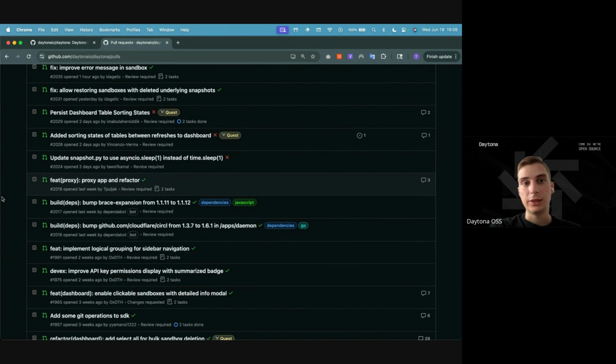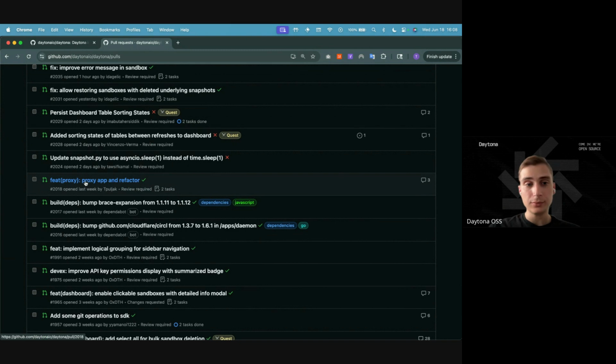This means that if you notice the preview URLs for your sandboxes, they tend to change the domain because it's going directly to our runners. This will change in the future, and with the merge of this proxy app, it will have a unified proxy domain, and the proxy will handle the proxying to the runners themselves.